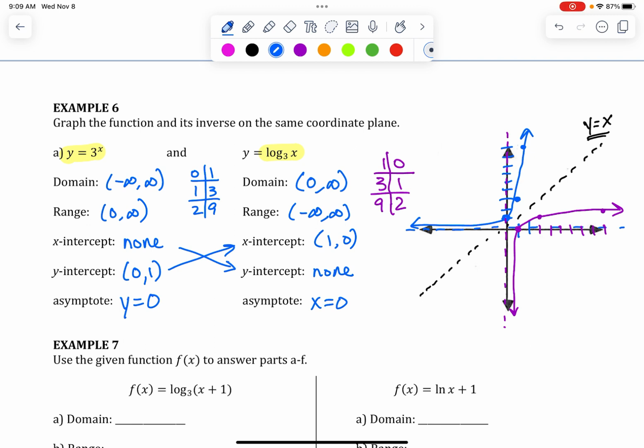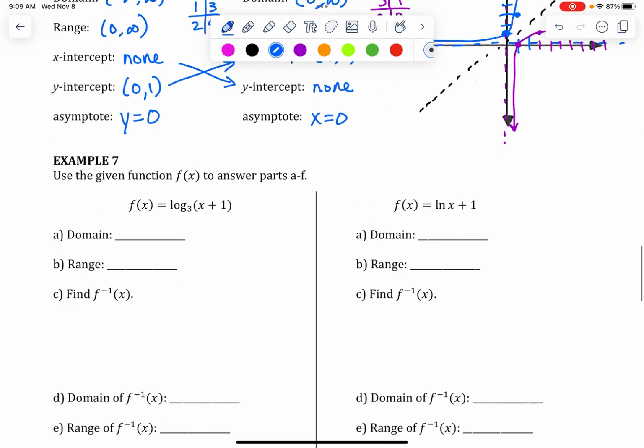All right, so we're going to take that idea and now apply it to some of the more translated graphs. And so I have a few here. There's a few parts to it, but it sets up what you'll do in Math Excel. All right, so if we take a log function and we have log base 3 of x plus 1, the domain we just talked about is when x plus 1 is greater than 0. And so that means x is greater than negative 1. And you can write this in interval notation if you'd like, but I just want to set the variables good. And then the range, we already talked about. The range of any log function is going to be all real numbers. Okay, that will never change.